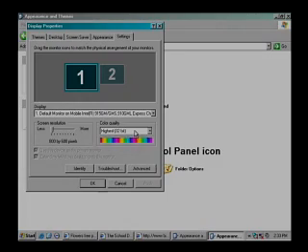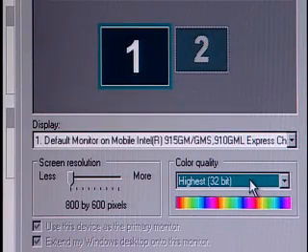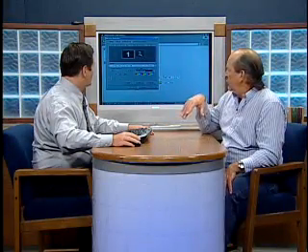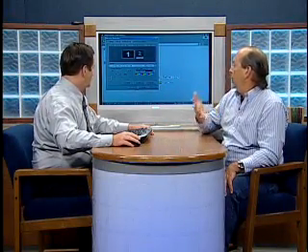Then we show the little picture there, and there are actually 2 monitors. Even though a lot of our viewers are novices, sometimes they like to buy some really big-end stuff, and you might want to have 2 monitors. They're very handy, so you can have different workspaces set up on each monitor. Or in some programs, you might have part of the program on one monitor. Not typically for the novice user, unless your grandchild or somebody comes out and sets it up for you. This would allow you to change from one monitor to the other. We don't have a second monitor, so we don't have one to choose from.